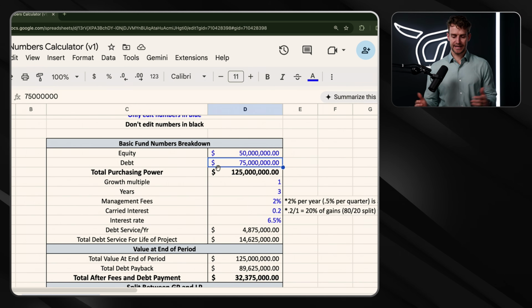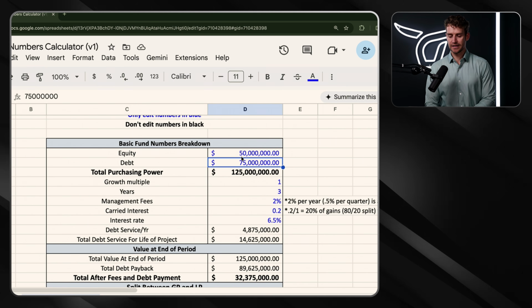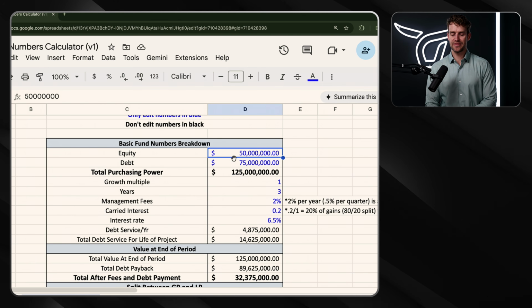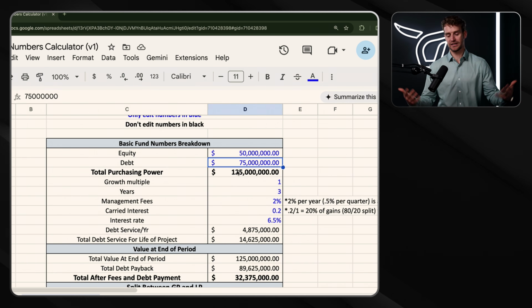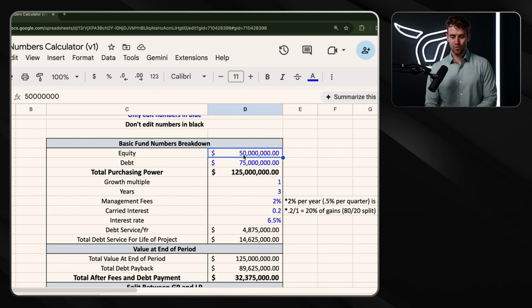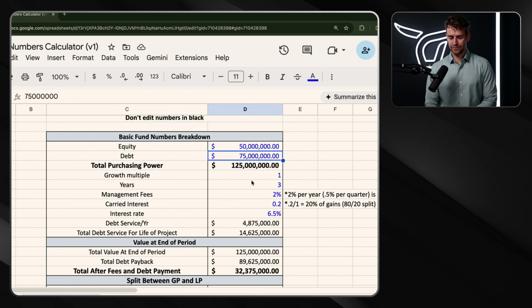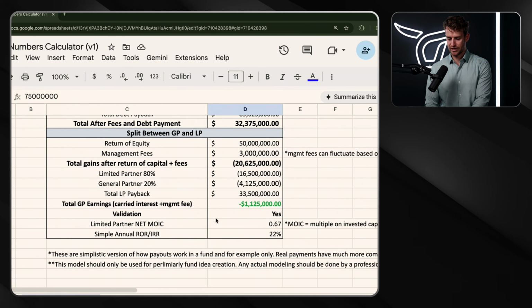Debt sits on the capital stack above equity, meaning if this loses money, the equity loses 100% of their money first, and then, and only then, the bank loses money. That's why banks will lend on this. They're like, yeah, even if the property falls, it won't fall more than 50 million bucks, and we'll still get our 75 million back plus our interest rate. So that's how you can see the falling. There you can kind of see how the numbers play out here.